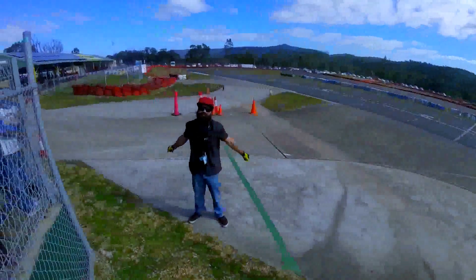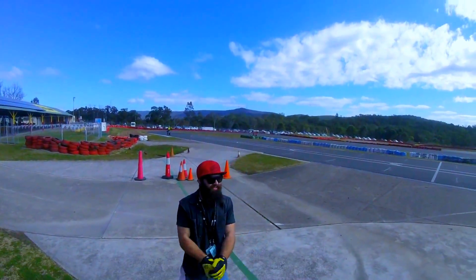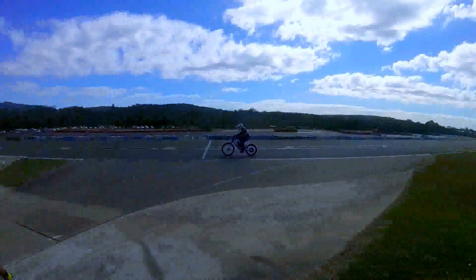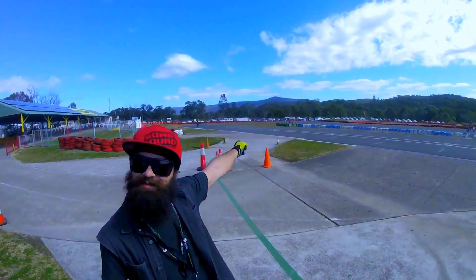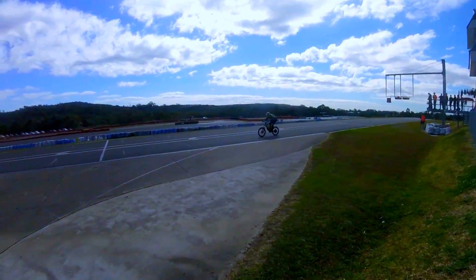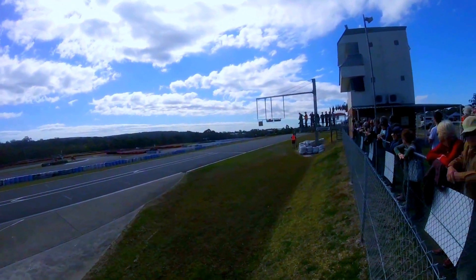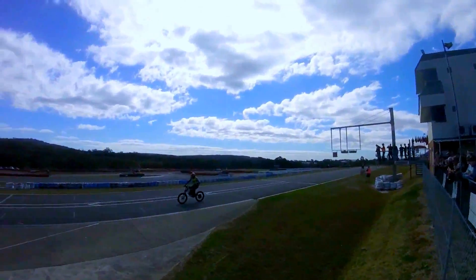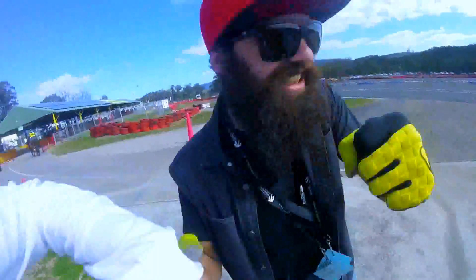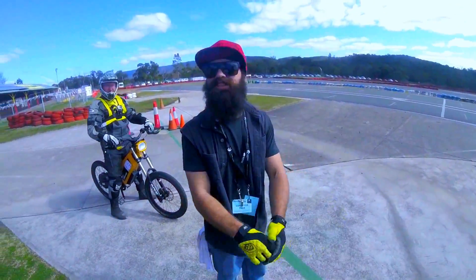We drove down from the Gold Coast for this - nine hours driving! Third place. This guy is really fast but look the difference - it's just insane. I'm just stoked. Hyena - woo! Look, that's our motor! Go go go go! Hyena is constantly looking at his temperature - he's doing very well.